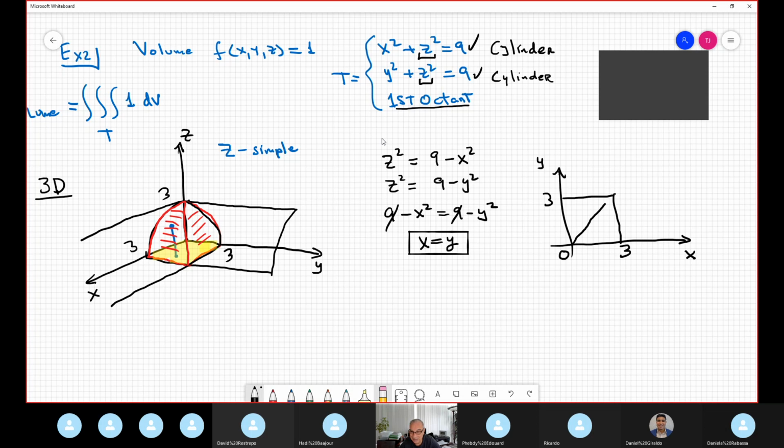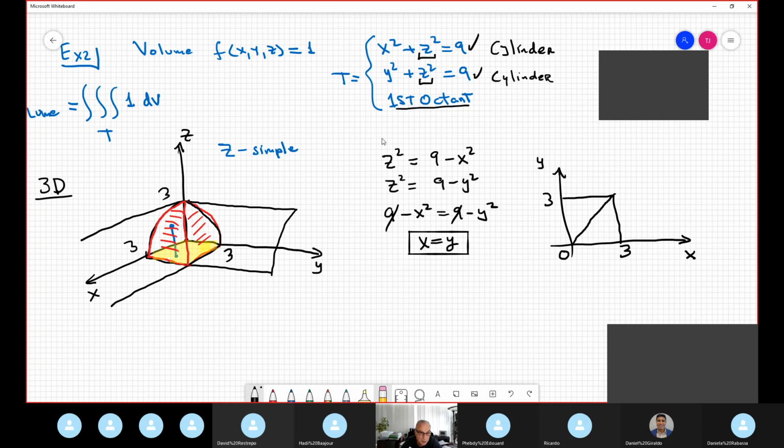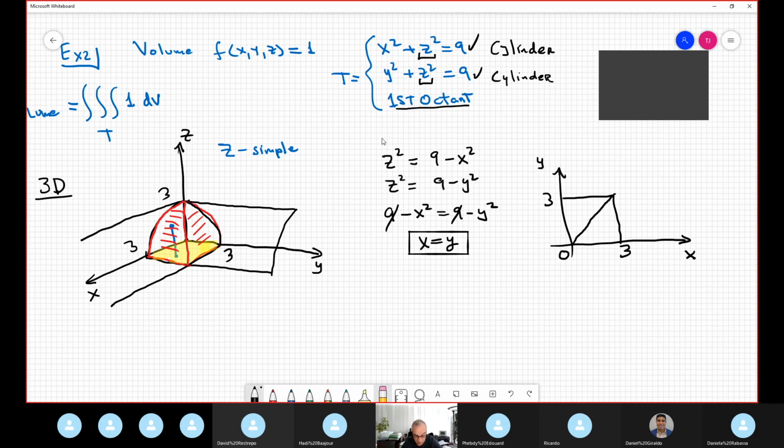And this line is this line. So now, for example, when I set up the triple integral, okay. My question is, how many triple integrals do you consider que es necessary to compute the volume of this? How many triple integrals? Because I need only one. Why? Why only one?